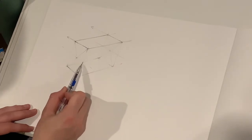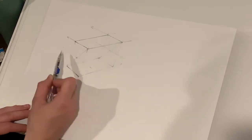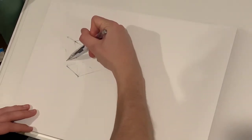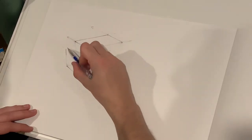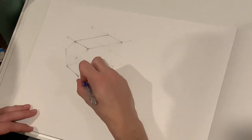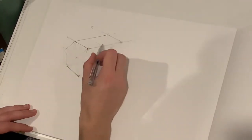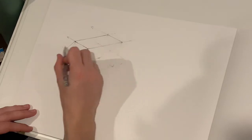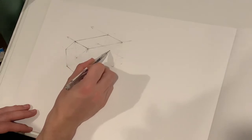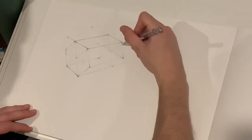So notice the width between this line here and this point here. I'm basically just going to kind of double that, more or less. And same on the other side, like that. Okay, so there's that. I'm extending this back into perspective here onto this line that I drew. And that's going to help me construct the back part of the hexagon right there.